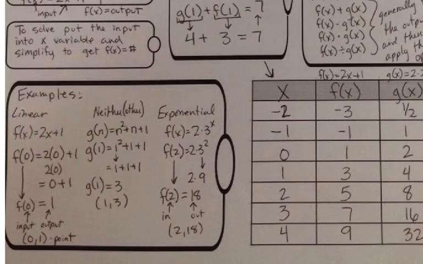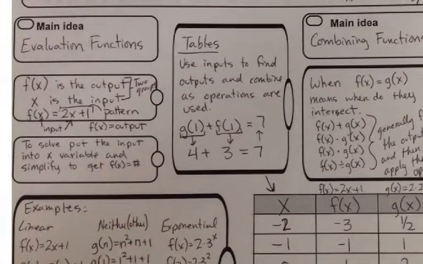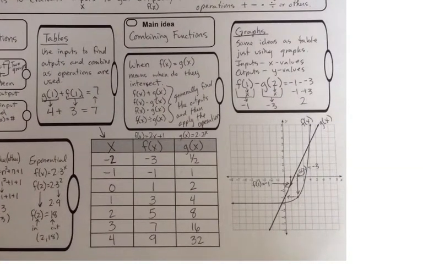Now let's look at all the rest of it, which is when we're combining functions. So, combining functions, with tables, graphs, equations. Basically, we've dealt with when f of x equals g of x. What that means is, where do they intersect? Often they'll put stuff like f of x plus g of x, minus, times, divide. So most of the time, what you do is you find the outputs and then combine them in that way. So if we make a table, I made my table with 3 columns to highlight the g of x and the f of x when the inputs are the same.